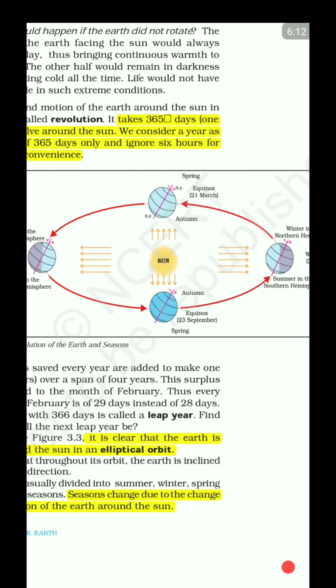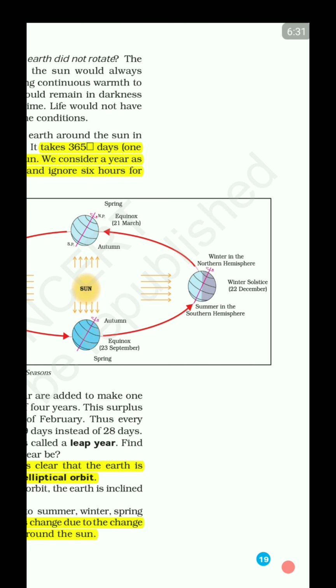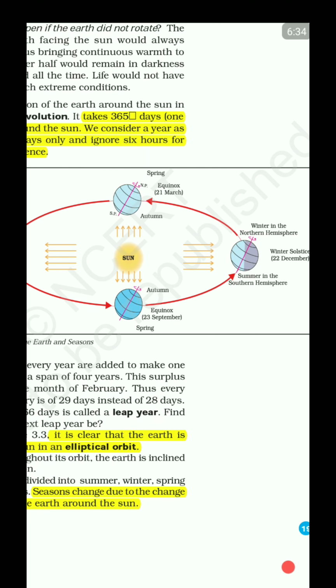The fourth learning, and this takes imagination, is the case of why when there is spring, then there is autumn. Why not the same case like summer and winter? And this is because the axis of the earth is parallel, it is not inclined to the sun, and this causes spring and autumn. By the term autumn, I mean it is kind of winter is coming, right?